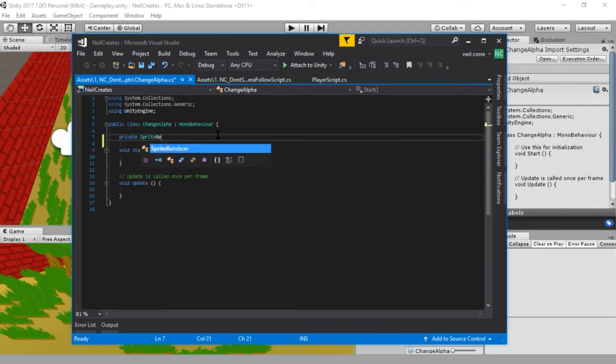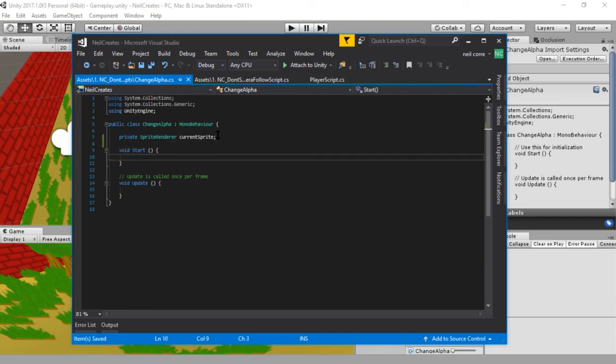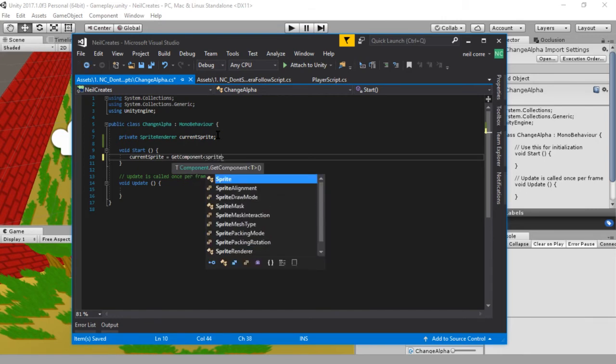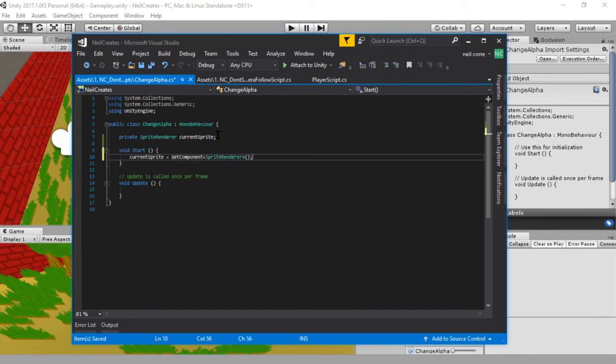Name it current sprite. And then in our start function, we get the sprite renderer of this specific game object. There you go.